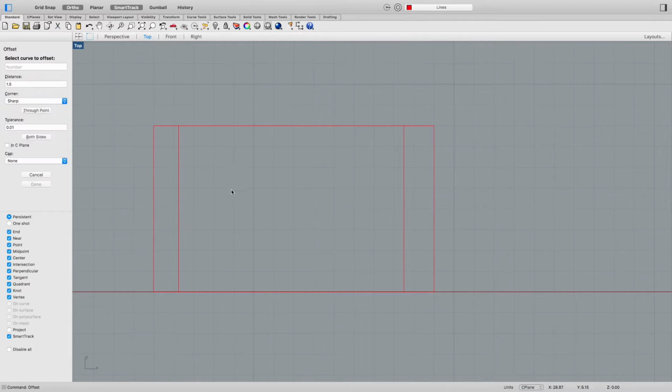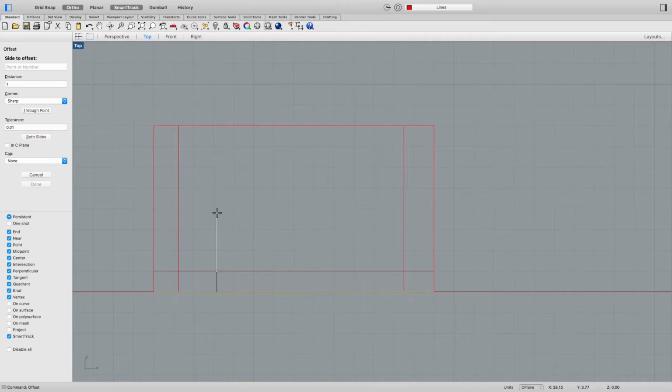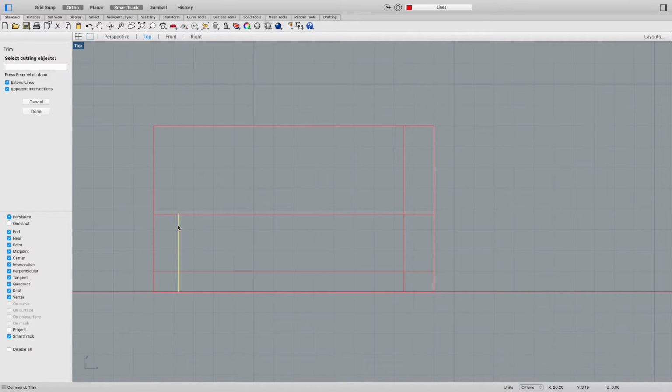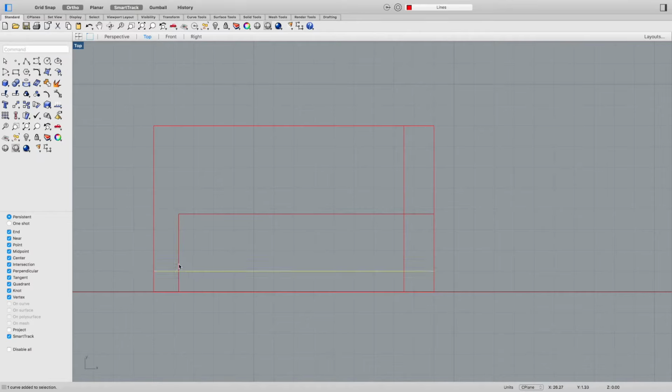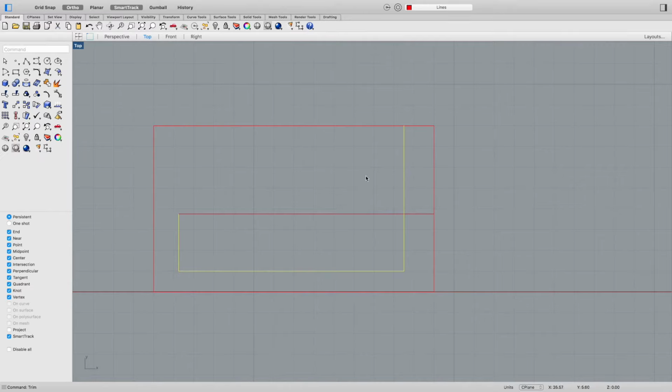And then I'm going to go up from this section, 1 inch, click. And then I'm going to go from this section down here, this direction, 3.75, enter, click. Then going to go ahead and trim some stuff out so it makes sense. TR, enter, click on this, enter, right, click on this, enter, there we go, click on this, enter, there we go, click on this, and this, enter, and I just shift clicked it to add to the selection, enter. Starting to get kind of a boundary around it.